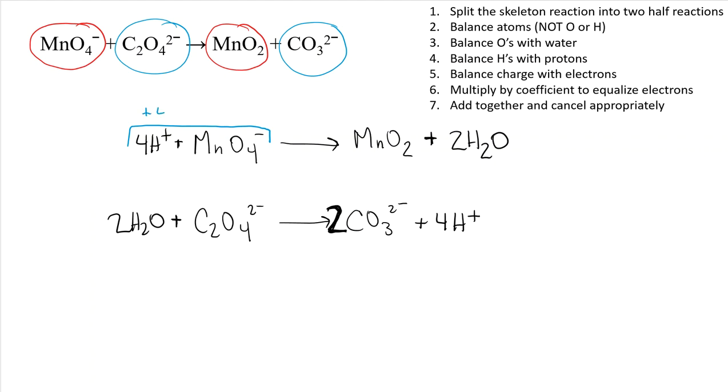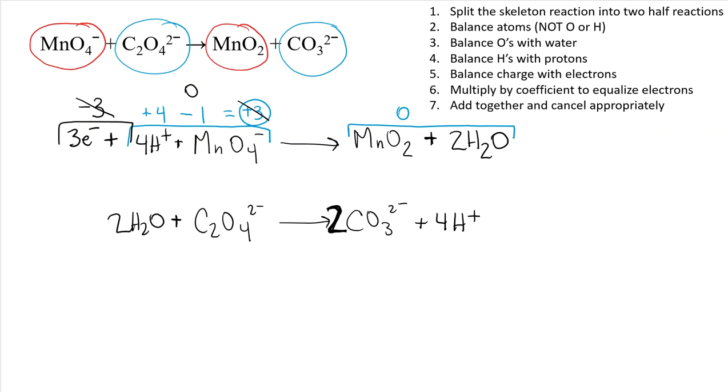Here we have +4 because we have 4 protons, and we have -1, which gives us an overall charge of +3 in the reactants. Overall, here we have a charge of 0. So you bring down the greater side to match the smaller side with electrons. So I'm going to add 3 electrons to my products. That then has another -3 charge. -3 plus 3, overall we have a charge of 0.